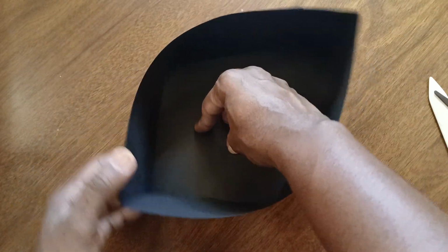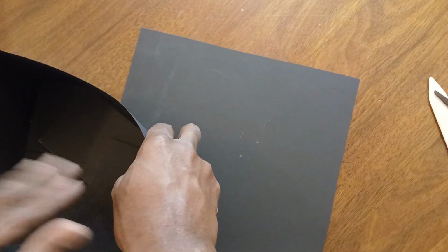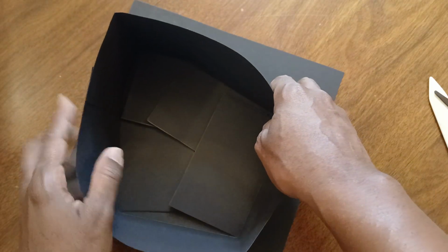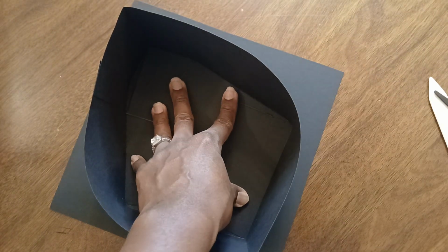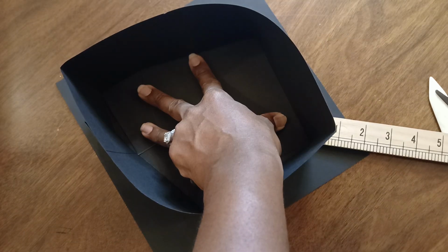So what you want to do is take this 9.5 by 9.5 piece and mock this up on here, so that if you need to, you see how we needed to bring it in a little bit to be a little wider. We want this to be equal. We have 2.5 inches to the front.